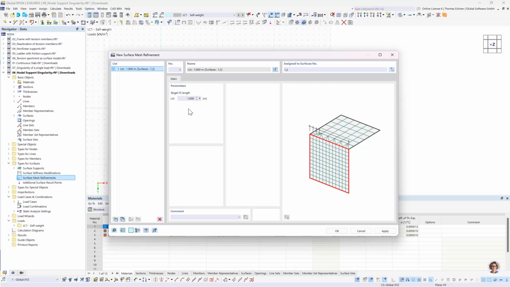Oh. Now I was kind of too fast because I did it for 2 surfaces here. Okay, 1 meter for the second surface. Copy. 0.5 for the third surface. And for the fourth surface, we will go with 0.25.